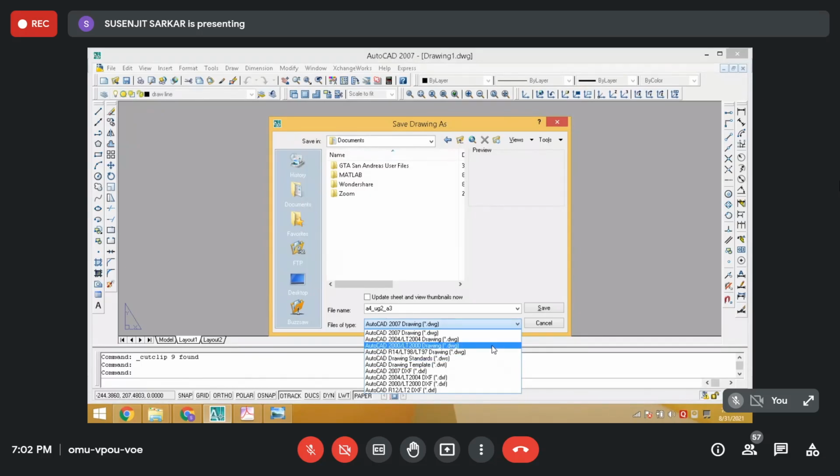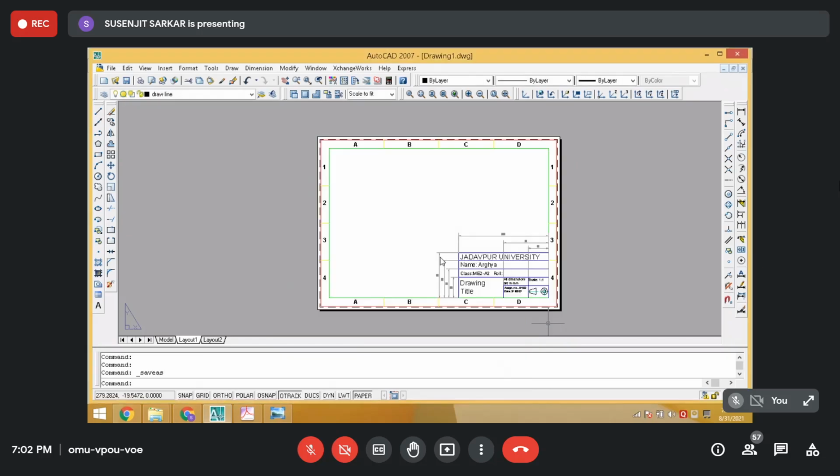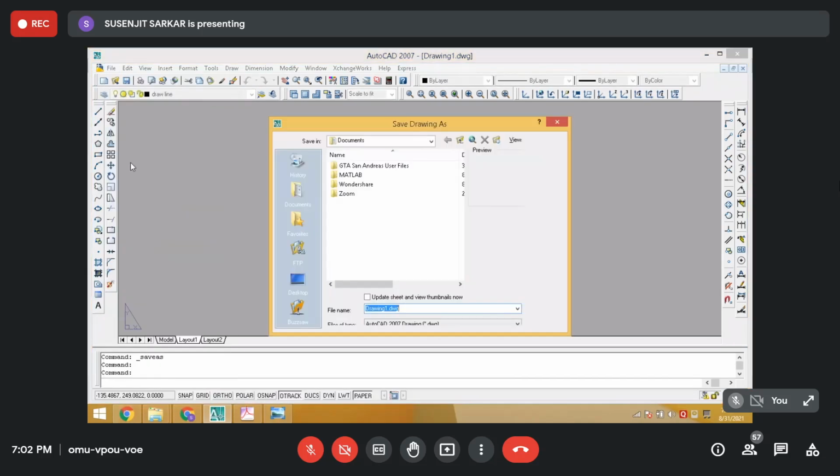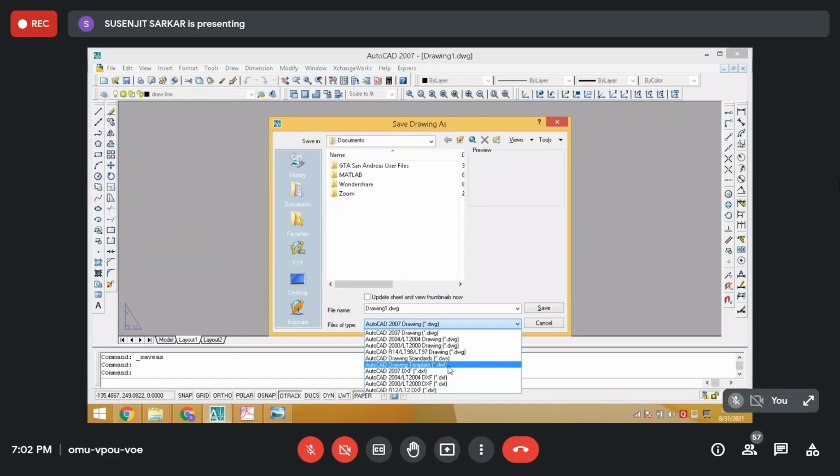Where is DWT? Just a minute. Okay. Save as. I want to save as DWT, AutoCAD drawing template. There is a default folder where all templates are stored.